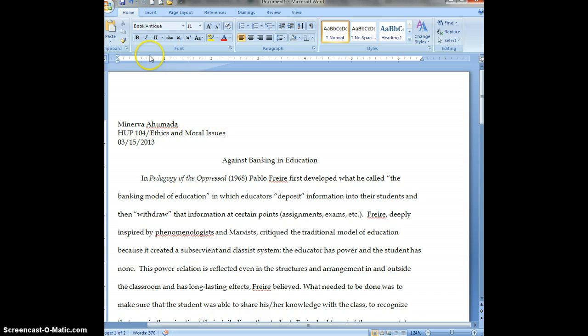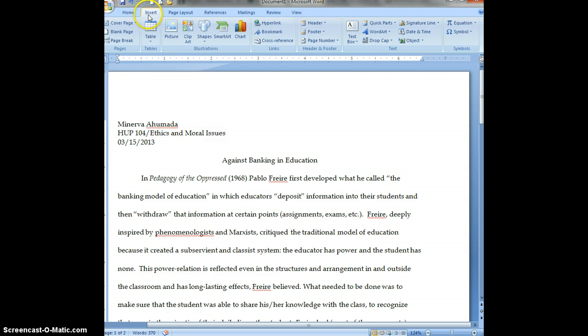So the last 2 things that I usually take points for when checking for the MLA, is I want to make sure that you have a header with your last name and the page number.